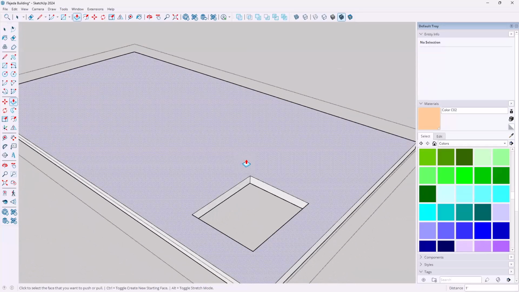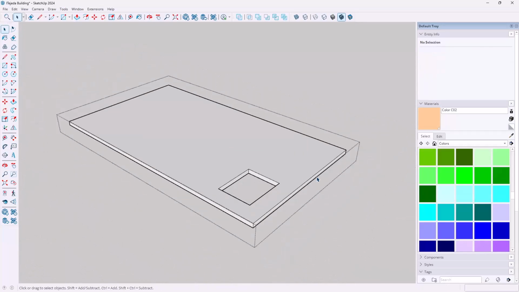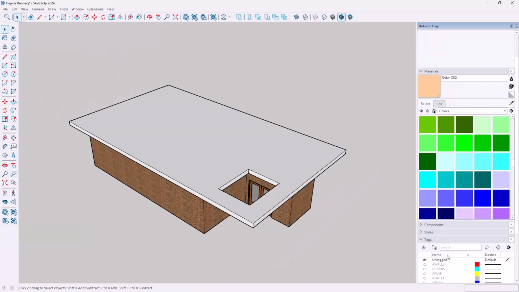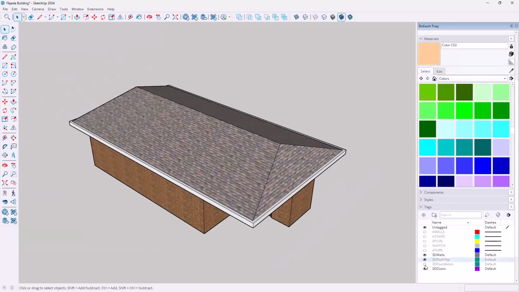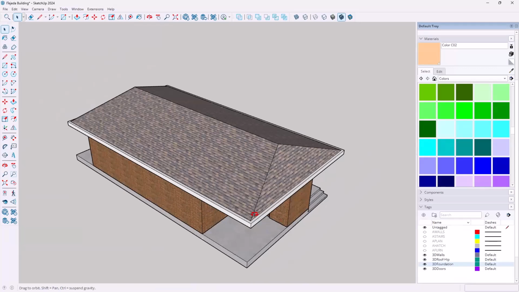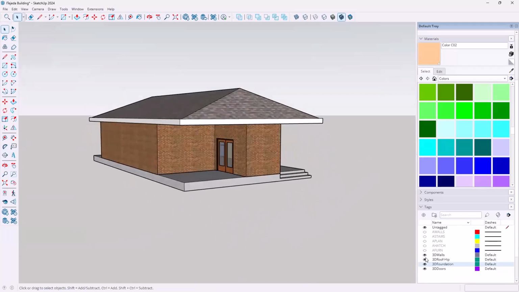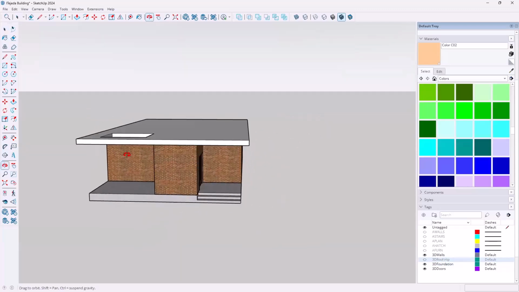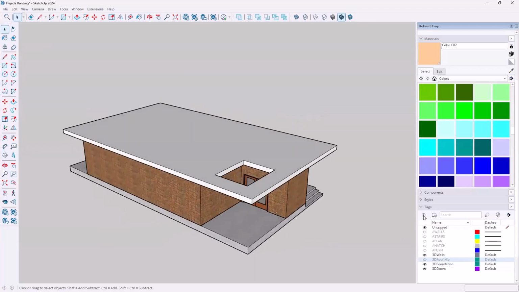Okay. All set there. Tap the escape key and then add colors, add materials, whatever you'd like to do to that roof. And I'll come back over here to my 3D tags, turn those on, and this is what we have. So that hip roof, apologies, I did not want to turn that on. I'll turn that off. So there we go. So that's my other roof type. And I'll make a tag for that one.